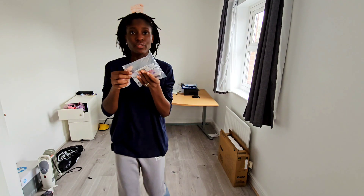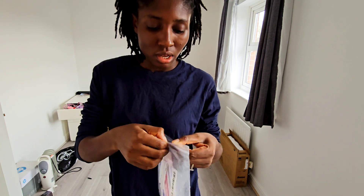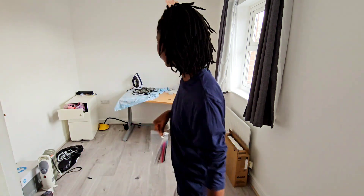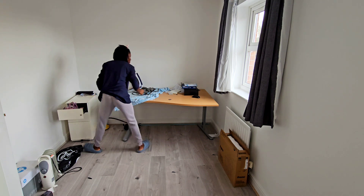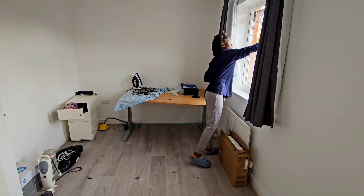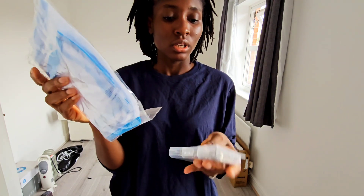I got these things from the store. I got chalks and then I got this erasable pen that I can use to mark and erase whatever I'm marking on my fabric — I'll erase it with iron. I got this for ironing, I think they call it ironing sheets — you put it on whatever your iron is.